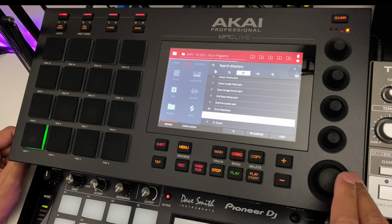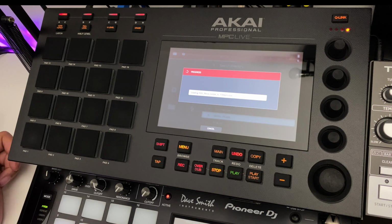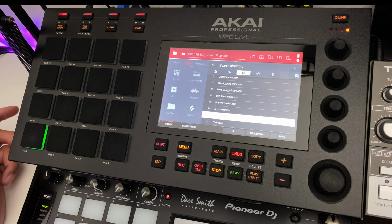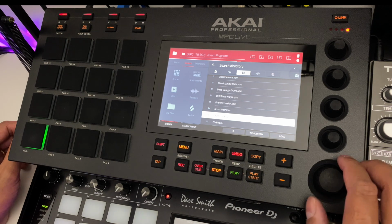Now if I load this in, it's going to load all of my sort of housey drums, so 909s, kicks and claps. Got a couple of 808 parts in there, but it's also got some crashes and a couple of samples as well. Just really good basic drum program. Because I'm making electronic music, either drum and bass or garage or something like that, this is really good for that. So we're going to have one of those.